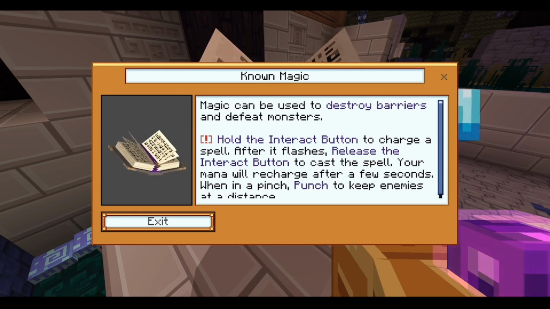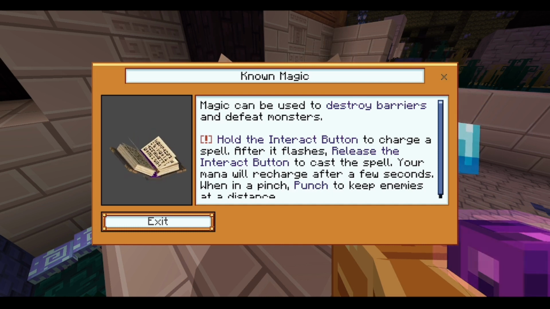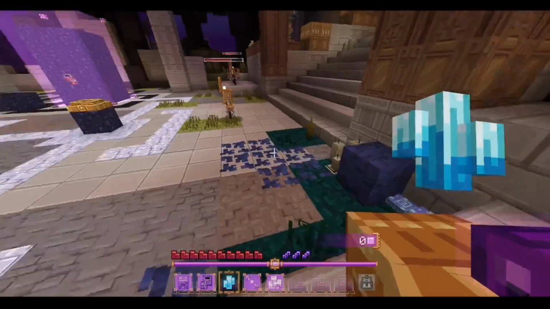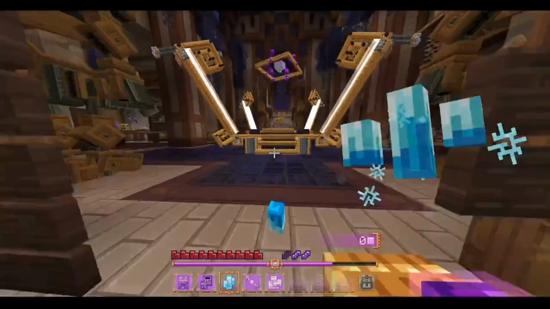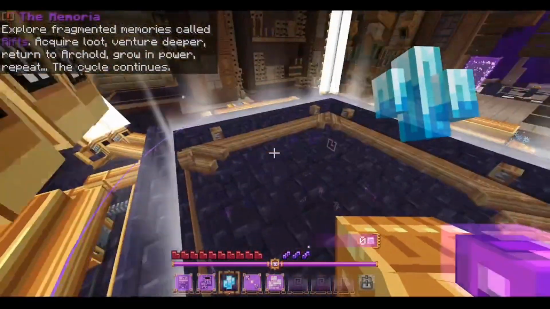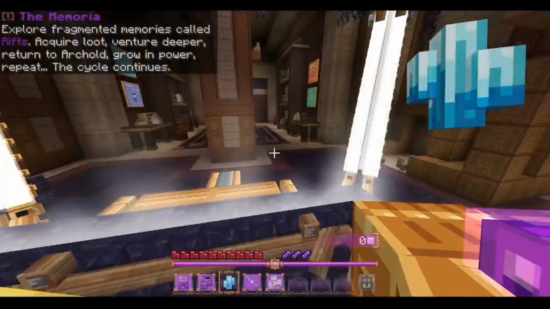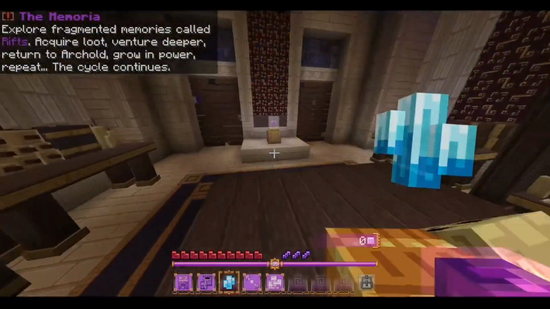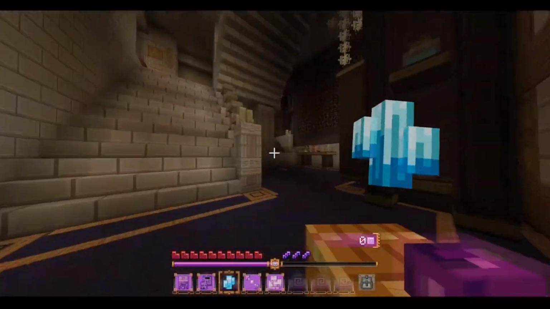Okay, magic can be used to destroy barriers and even defeat molders. Hold the interact button to charge a spell. After it flashes, release the spell. Your mana will charge in a few seconds. Punch. Okay. I guess it's broken. So I'm guessing this is our portal, is that right? Yes it is. And then over here, I haven't played this for so long, by the way, so I'm not really familiar with this.